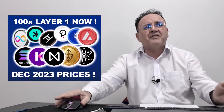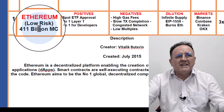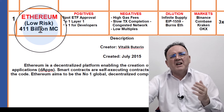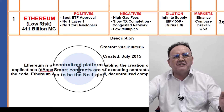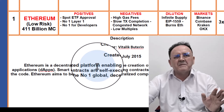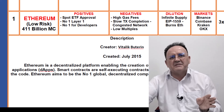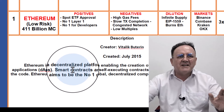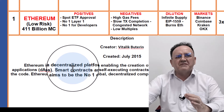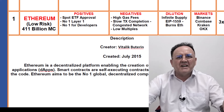Let's kick off with Ethereum. I consider Ethereum to be very low risk. It's the biggest Layer 1 at a $411 billion market cap. It went to about $600–650 billion in the last bull run, but we're expecting it to go a little bit higher this time. Ethereum is the original decentralised platform — originally proof of work, now changed to proof of stake — and it enables the creation of smart contracts. It was the first blockchain to do this and was highly decentralised when first released. Ethereum was responsible for first introducing smart contracts: self-executing contracts where the terms are directly written into the code.